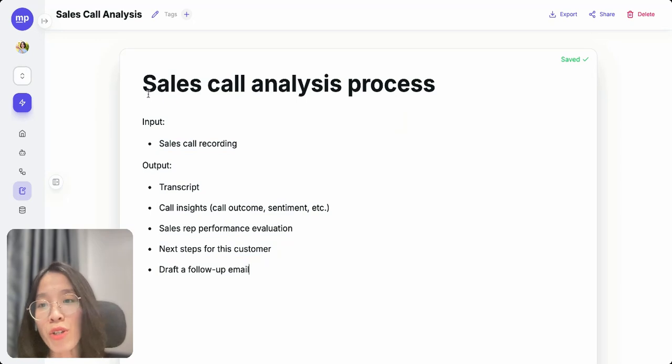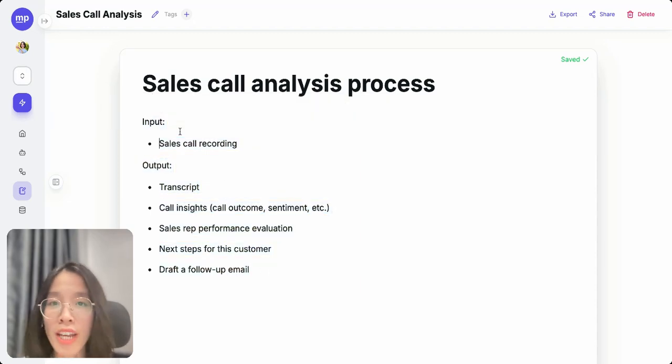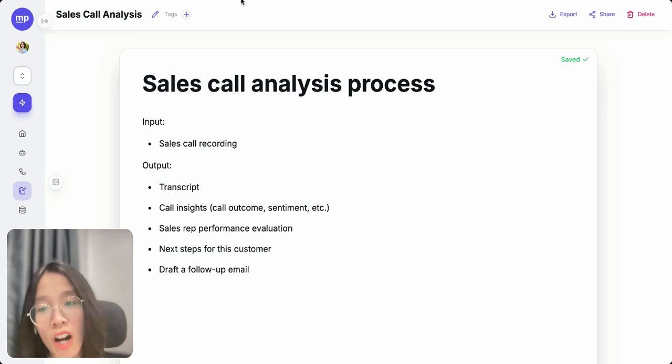And also feel free to add more kinds of sales calls here. So we are talking about a basic sales call, but I understand for each business, we can have different kinds of sales calls. There are cold calls, there could be demo calls, there could be closing calls, and there could even be check-in calls that we do with our customers to see how it's going. So for each type of sales call, just jot down how you would like the process to be, because this is very important for the next step.